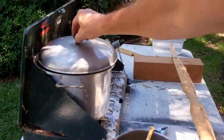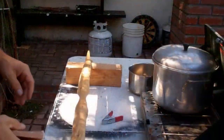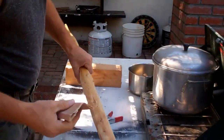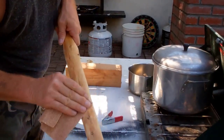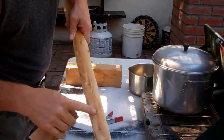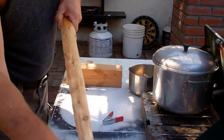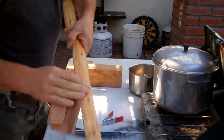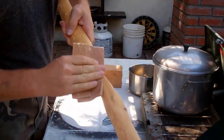I'm going to get the sinew ready now, and I still have to sand the back of the bow a little bit. While I get the glue ready and the water ready, I'm going to sand the back of the bow so it's a little rough. I'm going to sand down high spots. There's a bunch of little pin knots and stuff here. I'm using like a 60 grit sandpaper.